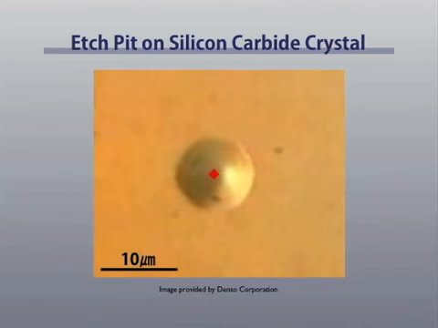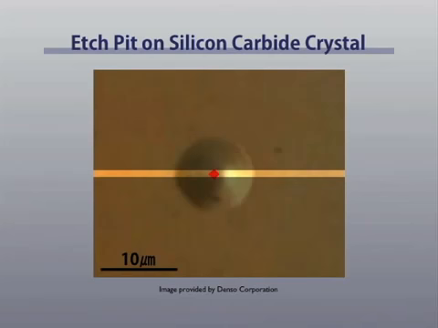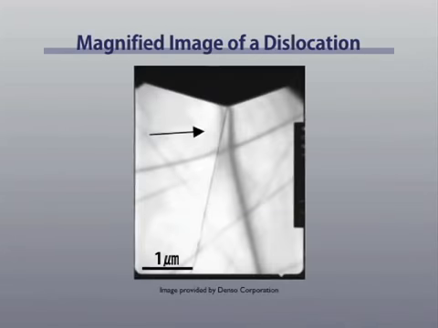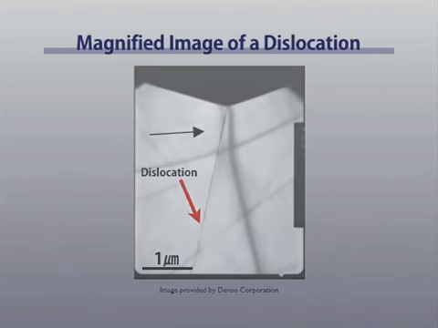The situation is much easier when a high-voltage electron microscope is used. With the high-voltage electron microscope, specimen with thickness of 1000 nanometers is observable, which makes specimen preparation so much easier. This is an electron micrograph of a dislocation, observed by the high-voltage electron microscope. The etch pit is formed exactly at the emergence point of the dislocation.